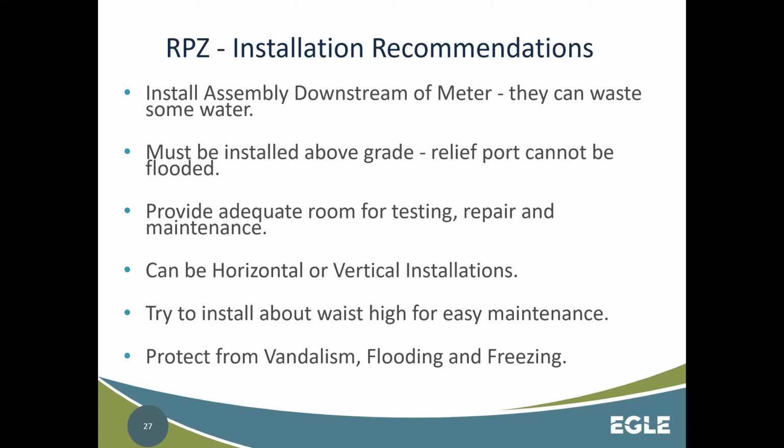They can be installed horizontally and vertically, but I will tell you that specific RPZs are meant for specific types of installation. They make ones for vertical installation and ones for horizontal installation. Typically, if you can install them at waist height away from a wall, that's best because it's easy to access. They need to be protected from vandalism, flooding, and in Michigan, freezing, though this winter that would be arguable. We haven't had that many cold days, right?